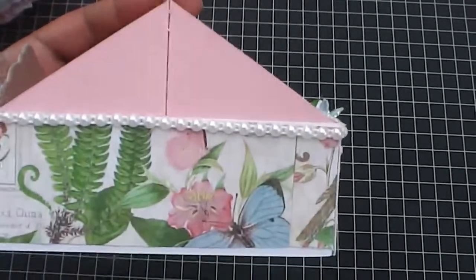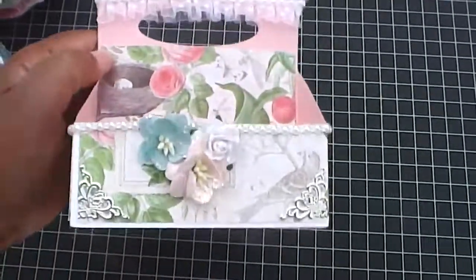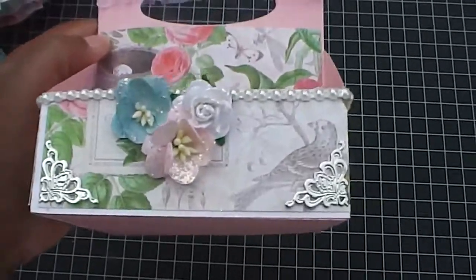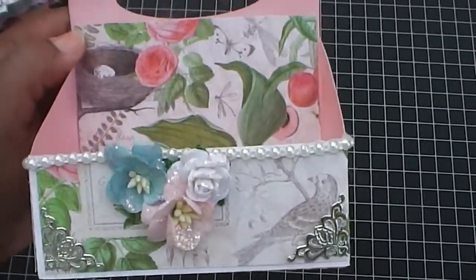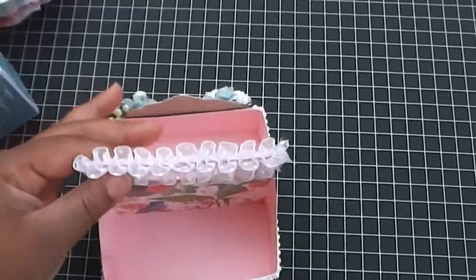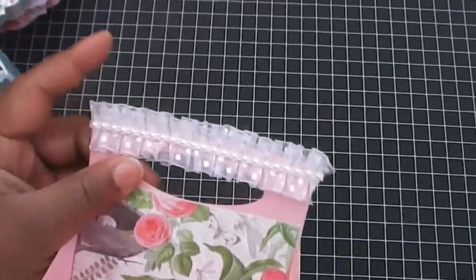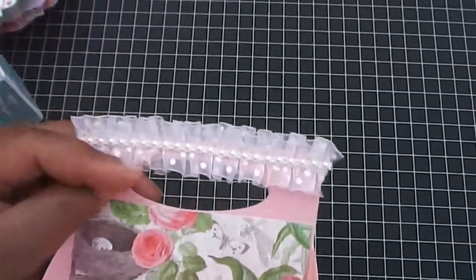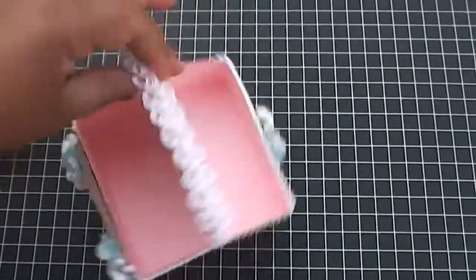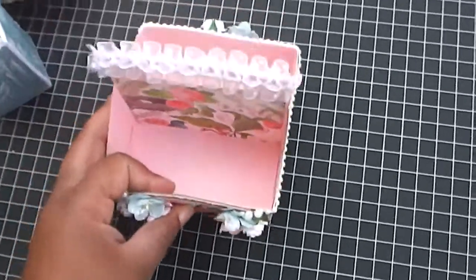I used flatback pearl strands around the whole box. And in the back, I used some more of the silver filigree corners and another collection of the cherry blossoms and the open roses. And there's the paper. This was cut out using my Silhouette Cameo. It's a file from, can't remember the person's name. And then I used some of this lace, and I put pearl trim in the center. It's polka dot ruffled lace. Super cute. You could put goodies in here and give it to someone else, or you can have this on your stand.